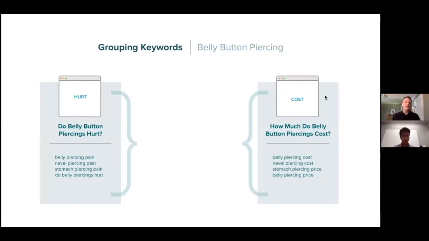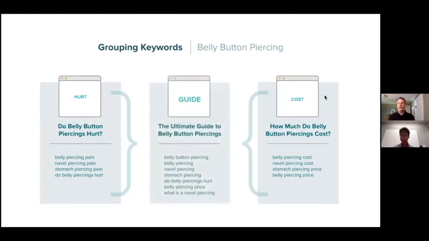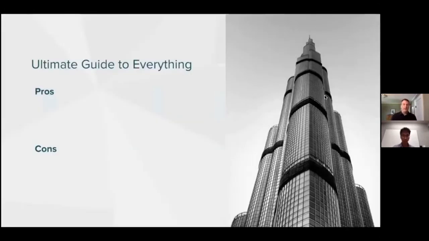You could write the one post on one hand, or you could go straight in and write the ultimate guide in the center that ranks for all of them. And Birdie does that approach very well across all of its content. So, do you still want to write the ultimate guide? We've talked about the content that tends to rank for these really well. A lot of those times, those are very powerful domains, and so you have to take that into account.